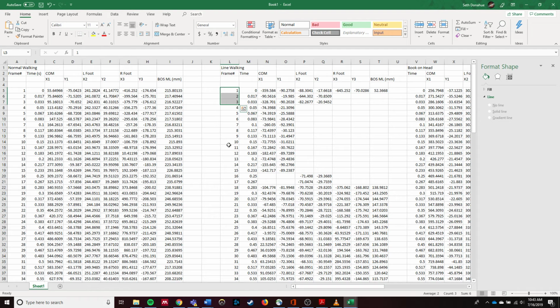So imagine you're looking down, and then you've got the base of support calculations here, absolute value of the difference between those two, or left foot in the y direction, right foot in the y direction, and then you've got the 3 lines for your center of mass trajectories in the medial lateral direction, with your y here. Time versus y, you'll do that for all 3, and you can put them all on a single graph, which makes it easier to grade. And it's something that you should all do by this point.